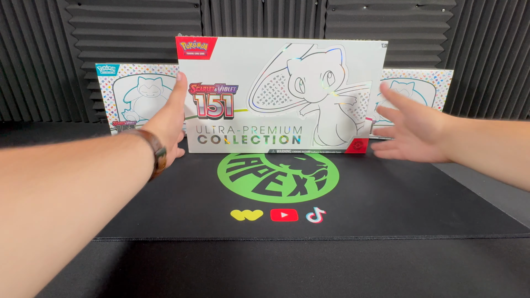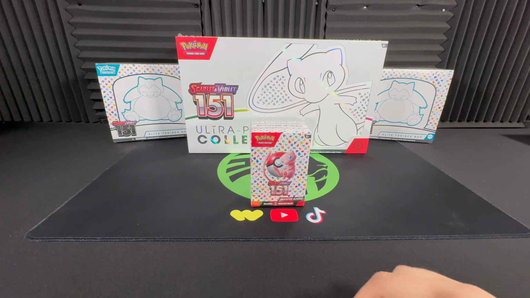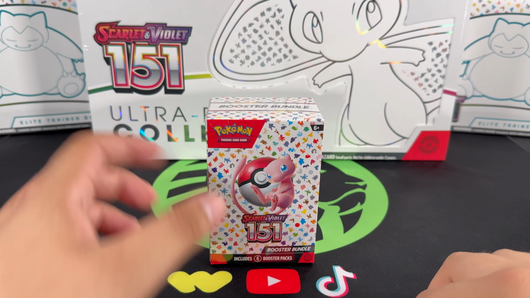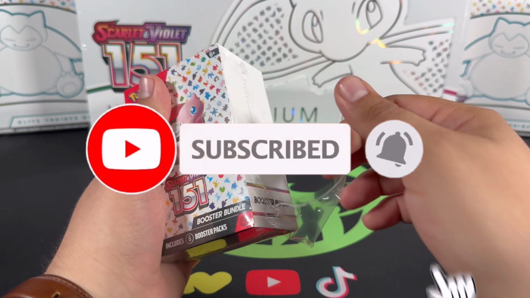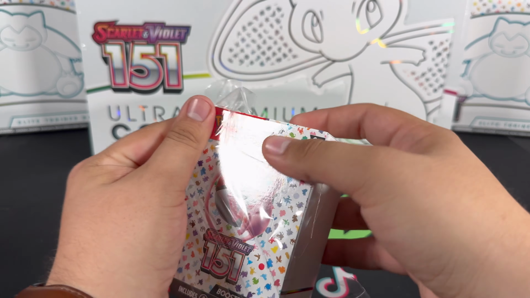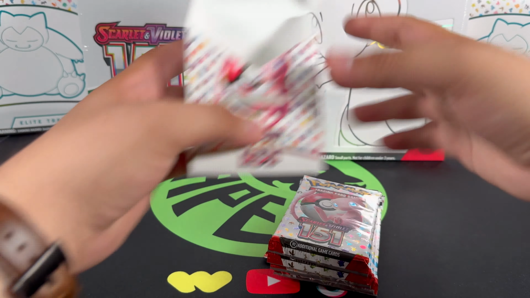But we're going to start with a little appetizer today. We're going to just do a little quick booster bundle. It looks all tiny. But we're gonna jump in. But the UPC is insane, man. The one we ripped on release, go check out that video. I'll link it down below. Man, the promos are absolutely insane. Those cards are absolutely bonkers. We'll see them here shortly, but we'll just do a quick little appetizer. Jump on in. Hopefully we got something good.